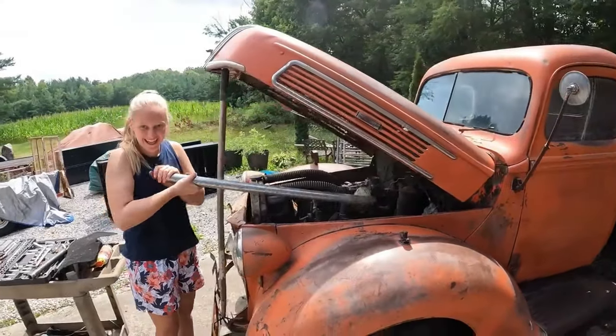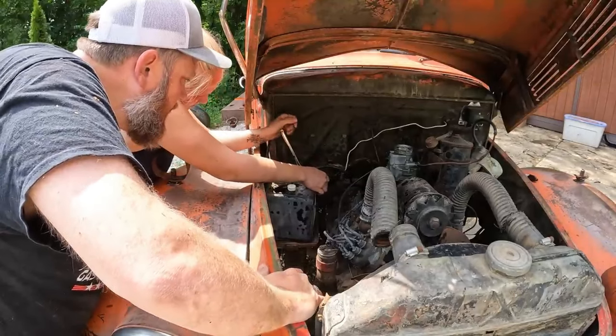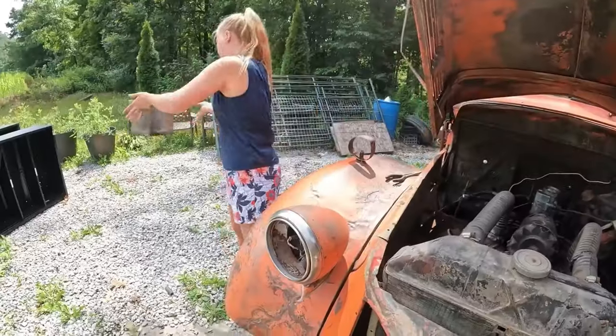Not that breaker bar. I'm tightening it now, so I don't tighten it. And if you don't want to round it off, get one that fits the right size.